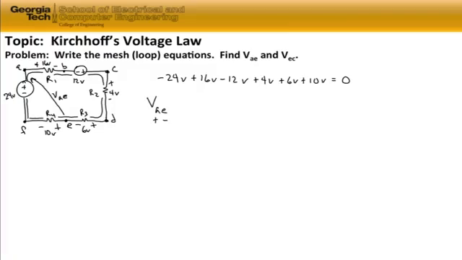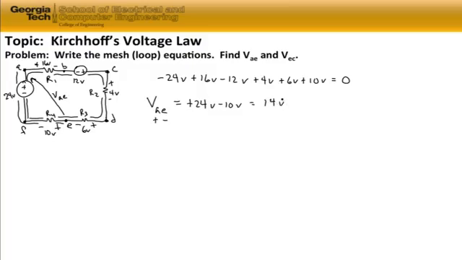We're looking for that voltage from one to the other. We can do that by adding up the voltages in either direction around our mesh, just so we start at A and we end at E. So if we start at A and we go around the left side of the circuit, working our way down, we end up adding a plus 24 volts for the independent source, and then we hit a negative 10 volt drop across resistor R4 before we get to E. If we add those two together, we end up with a 14 volt drop VAE.